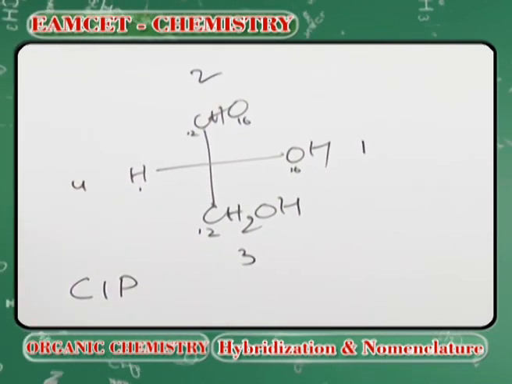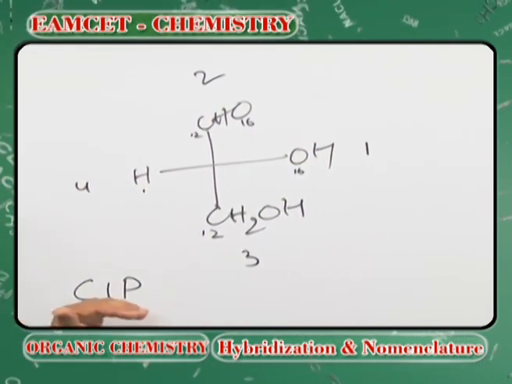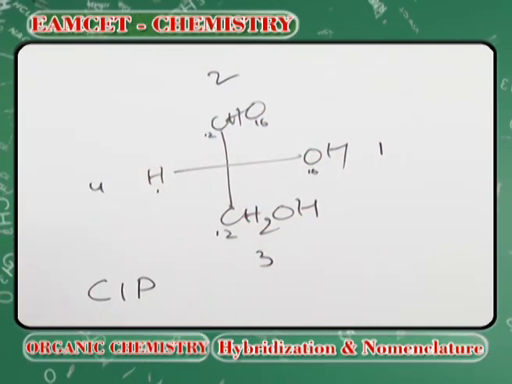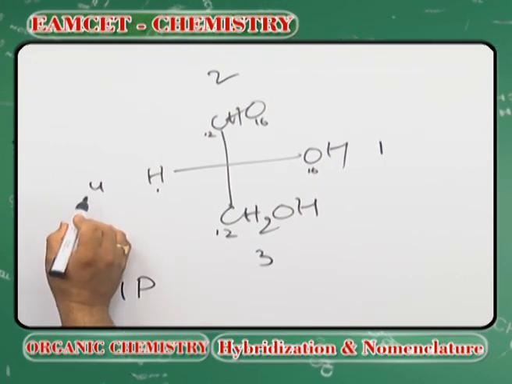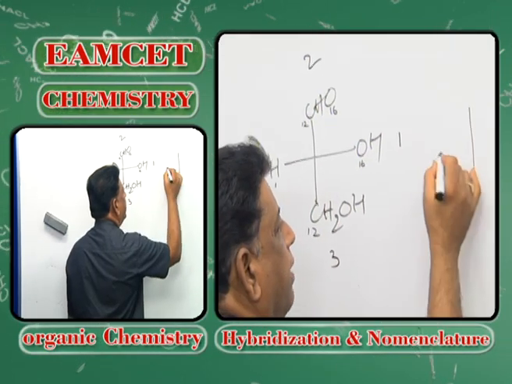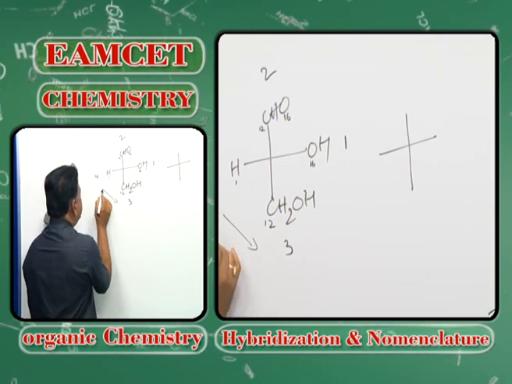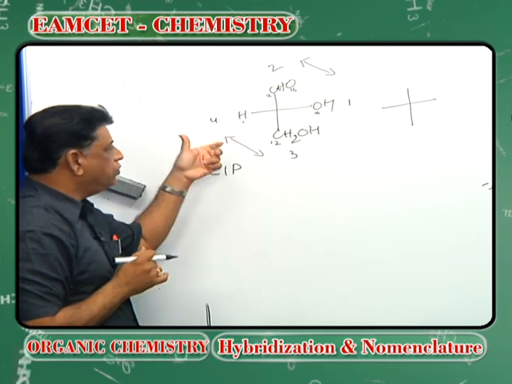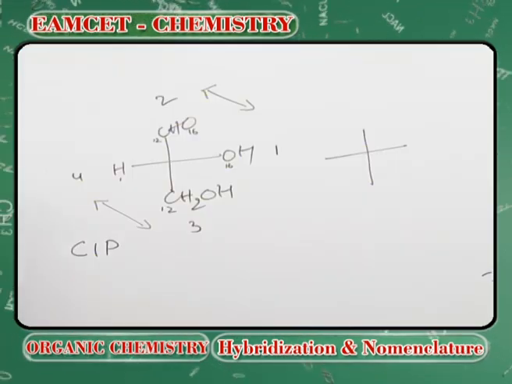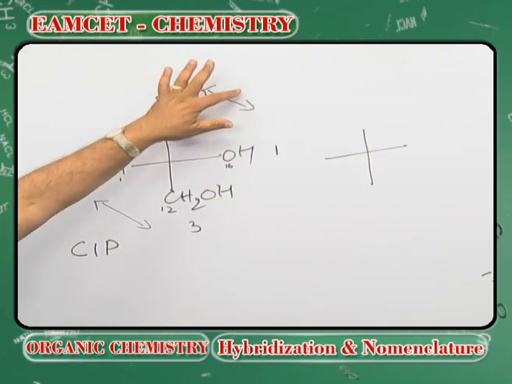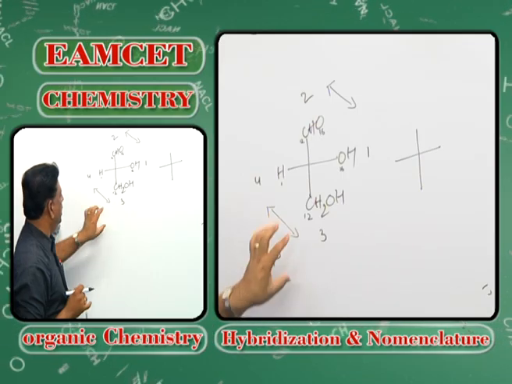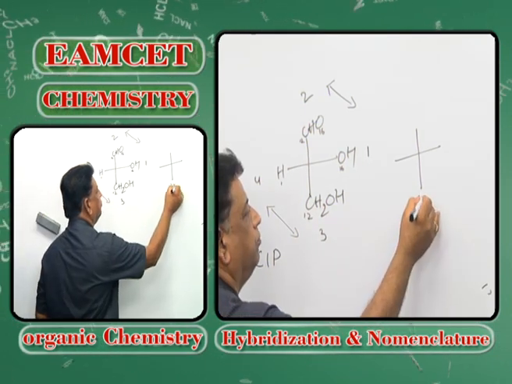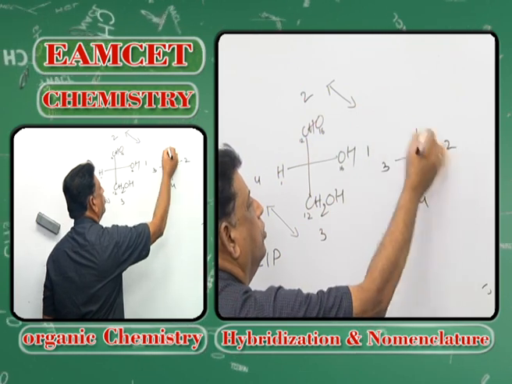So, first, based on the CIP, all the groups should be given priority numbers. This is rule 1. After rule 1, we have to bring the 4th group down by having exchanges, side exchanges only allowed, not the opposite. Why 2 means, if I exchange once, the original compound R will become S. So, therefore, in order to retain the same old one, we are in fact doing 2 exchanges. So, this 4 comes here, 3 goes there, and 2 comes here, 1 goes there.